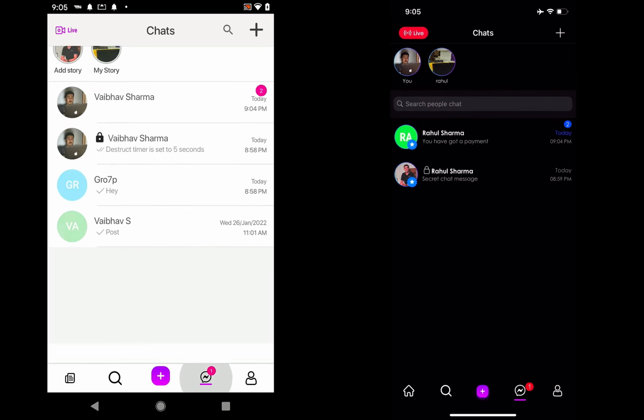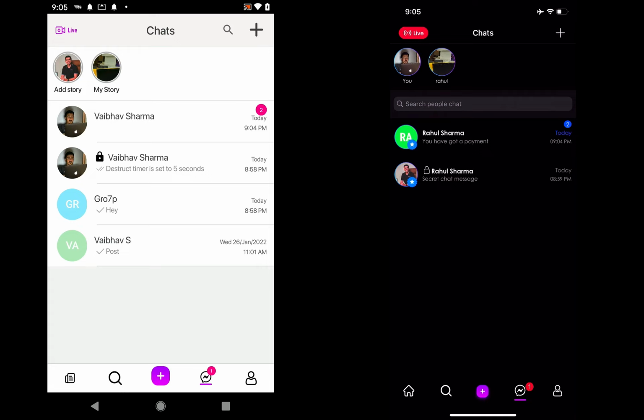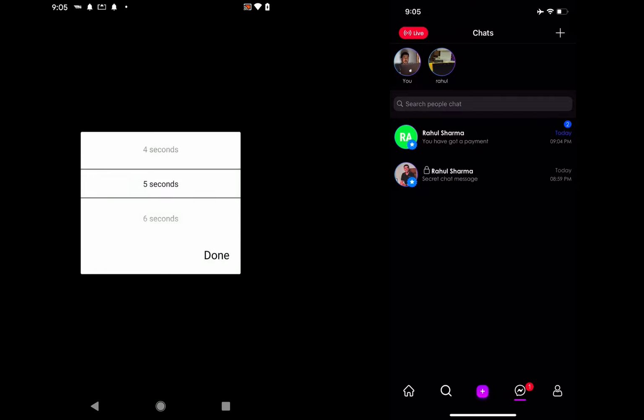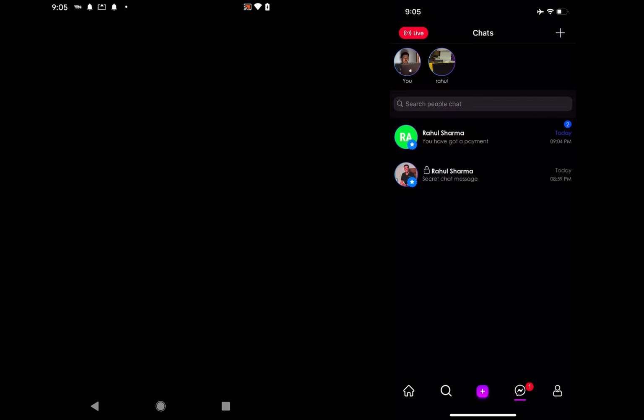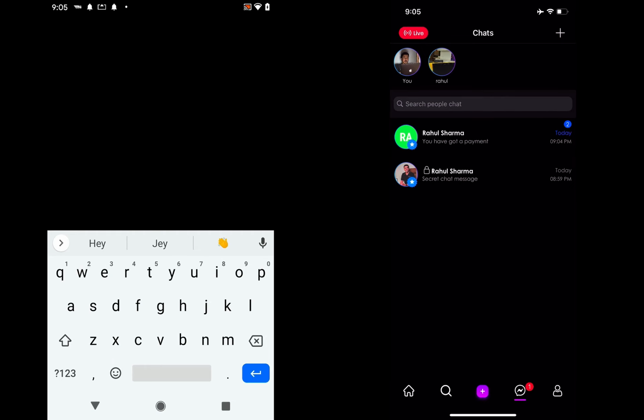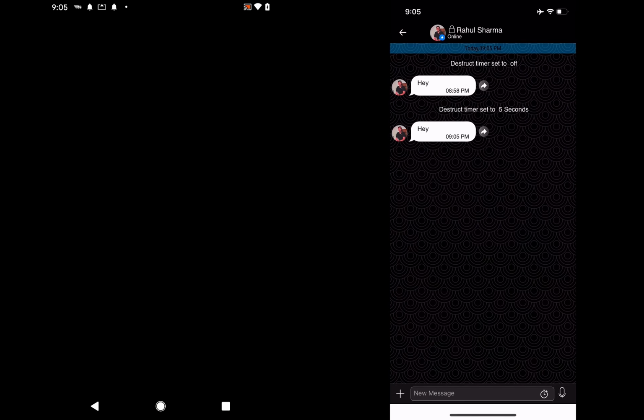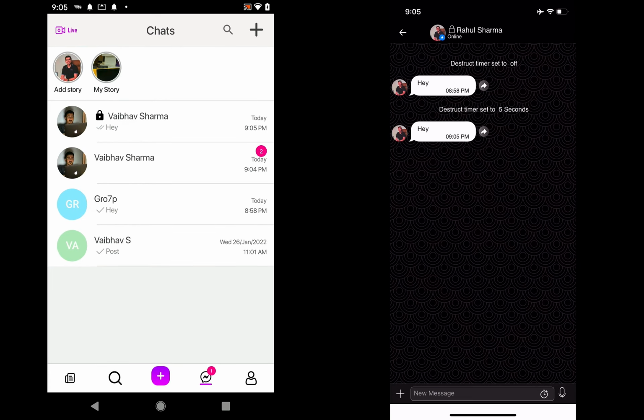Now, going back to the chat piece, we've added features which are new. We've added this option for a secret chat. So I could create a secret chat with the user. So in this example, I've created a chat with Vaibhav. So I could go in there. You don't see my screen because it's secret. I could set the timer, a destruct timer, and I could send him a message. So Vaibhav gets that message on the other side. He gets only 5 seconds to look at it, and after 5 seconds, that message would disappear. So that's the destruct timer, right?